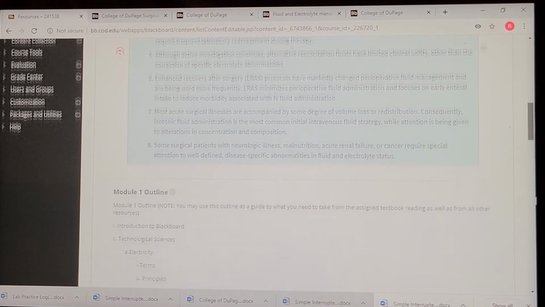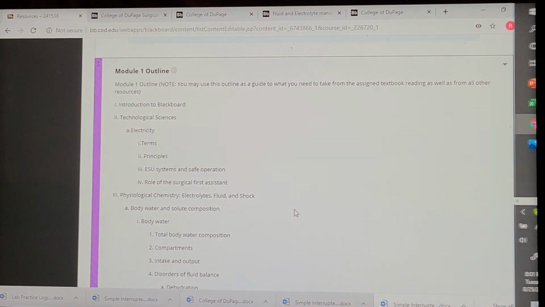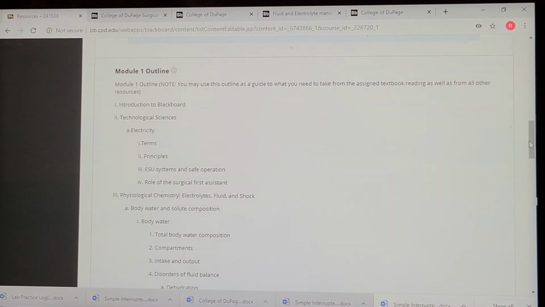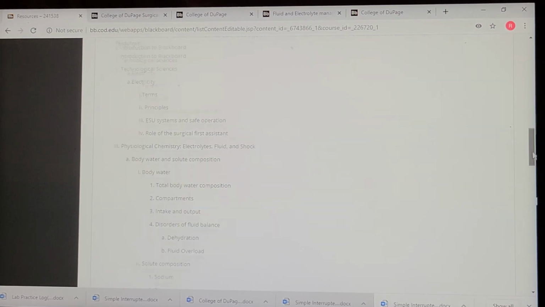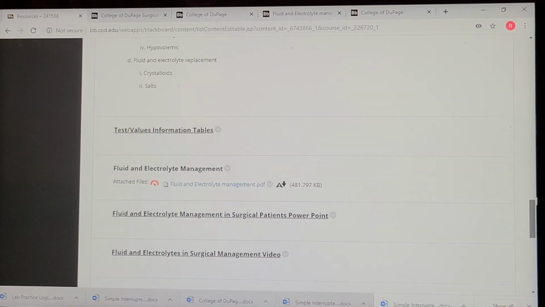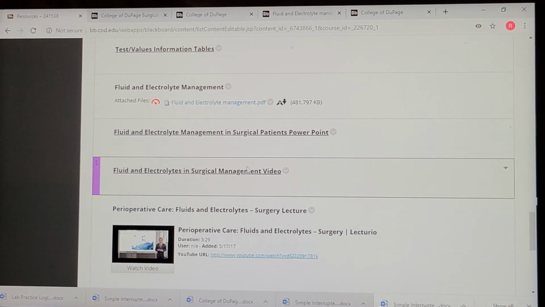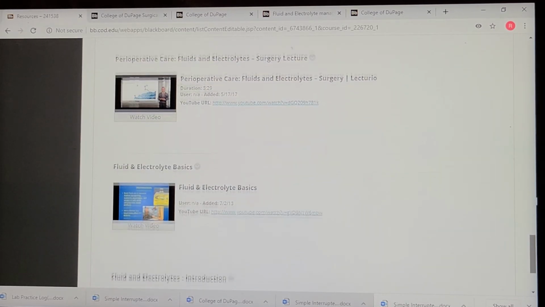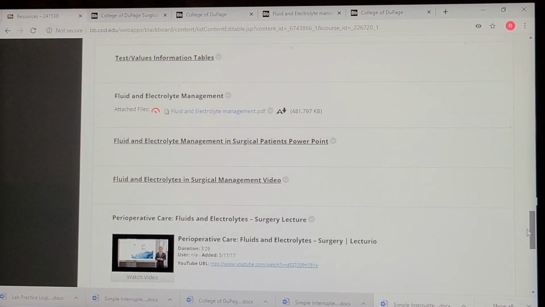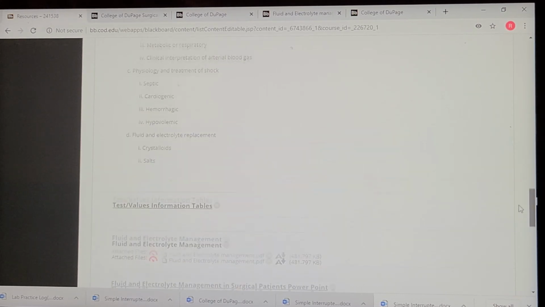And for those of you guys that just want that extra supplemental resources, I do have an outline as well as all these different things that are available to you just simply because the library on campus is not available. But these are all available to you if you just want some more clarification or in-depth learning. So we have some video lectures here, PDF, PowerPoint, and that sort of thing.